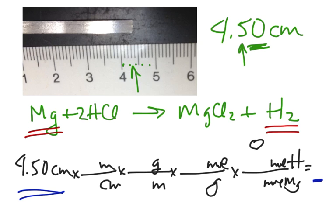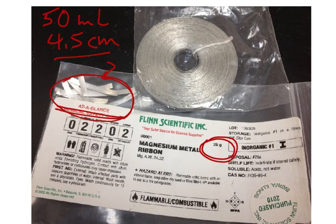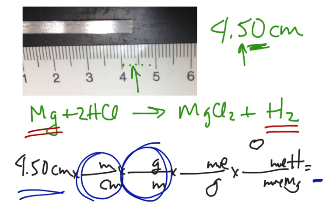So this one here, that's just metric. There's 100 centimeters in a meter. This one is important because that's going to have to be based on going back and measuring 1 meter of this ribbon and finding out how much it weighs. So that'll be done on the day of the lab.